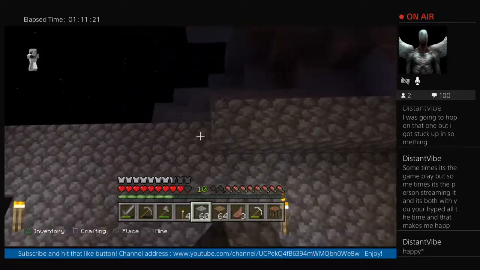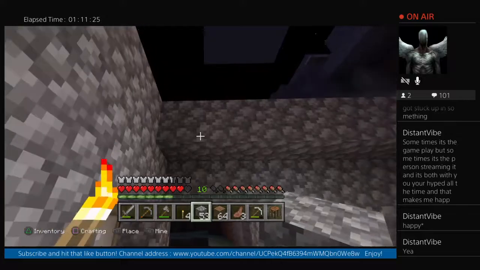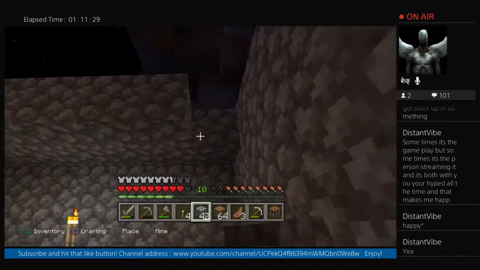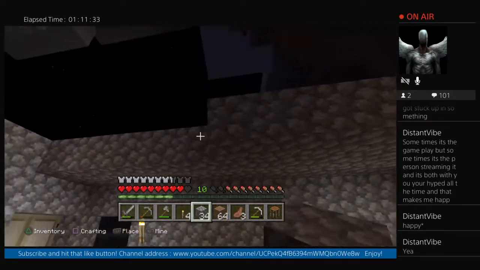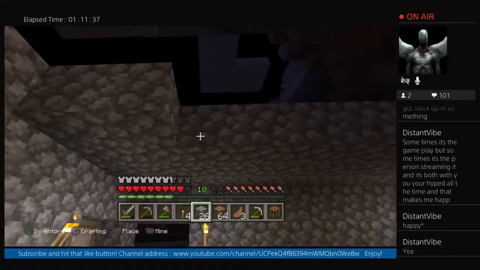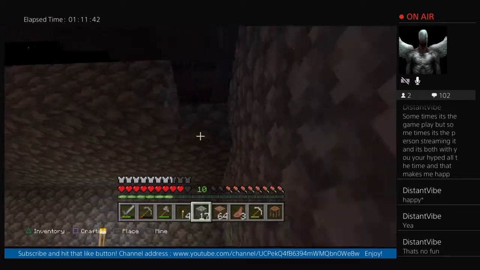Right. Place, place, place, place, place. We might actually have enough for this. We might need another stack, though. I think this was more than 10 wide, right? That was 29. Yeah, it's more than 10 wide.